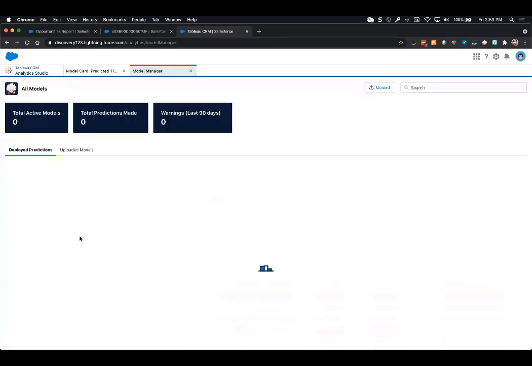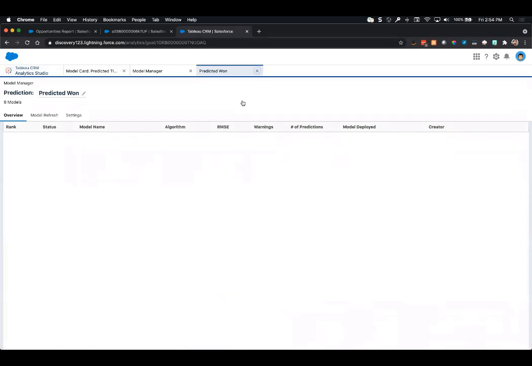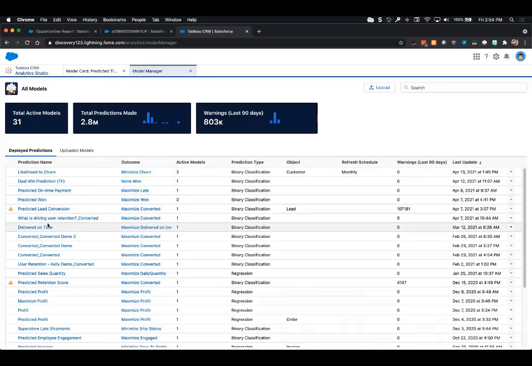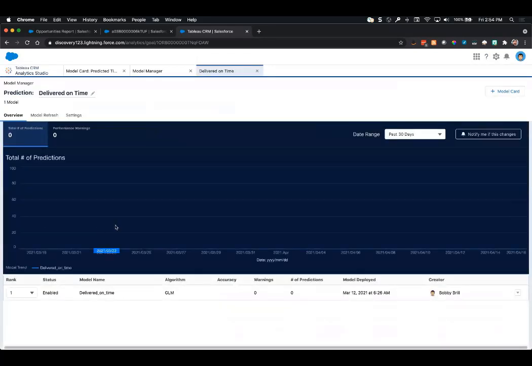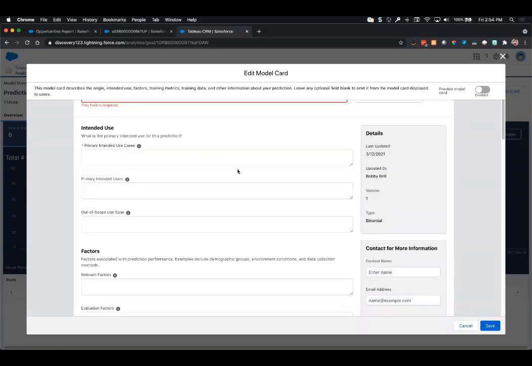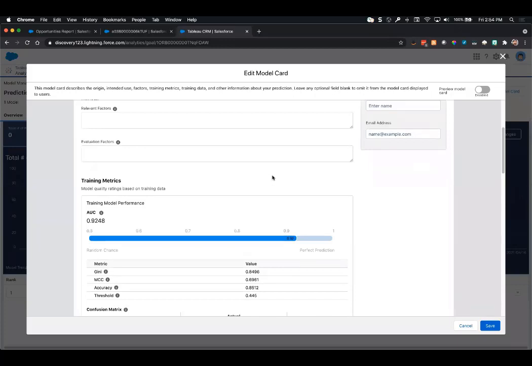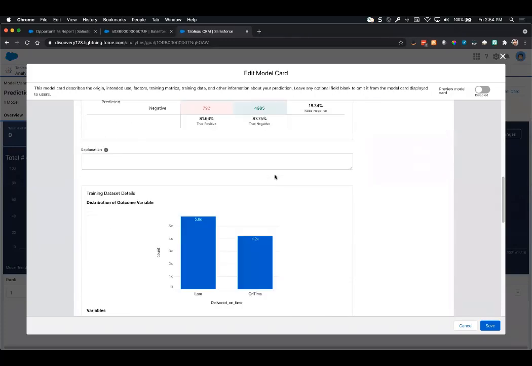So if I go into Model Manager, for any prediction that you have here, you can click into. Oops, let me go into one that actually has it. For any prediction here, you can click on the prediction definition at the top. You're going to see this model card link. So from the model card, you can choose which predictions have it, and there's a lot more detail that you can put in the card than I had in there. So if you see all these areas, these are things that you could fill out if you want to. Anything you don't fill out is not going to be included on the model card.